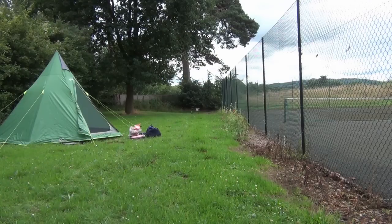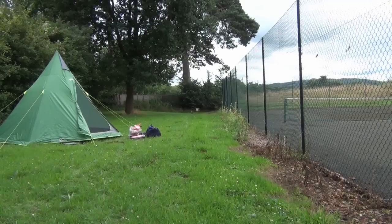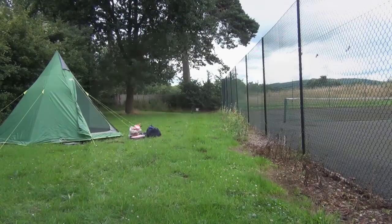What I can say is if we didn't have this breeze, it's just gone still as I speak, but if we didn't have this breeze, I reckon I could get that better. You can probably see the trees in the background now moving.